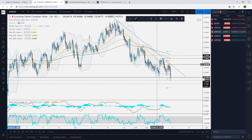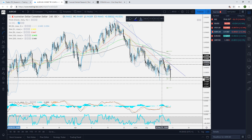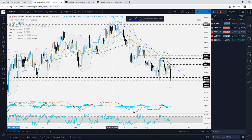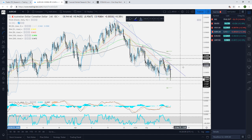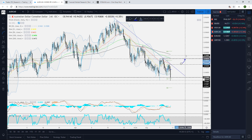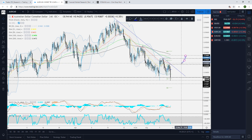In terms of the upside, we are taking a more conservative approach, and we're going to wait until we see a break of this downside resistance line taken from the high of the 17th of April, and then a strong push above the 0.9432, and only then we will aim for slightly higher levels. Initially we will target the 200 EMA, which could be around the 0.9468 level. So for now, keep your eyes on this.